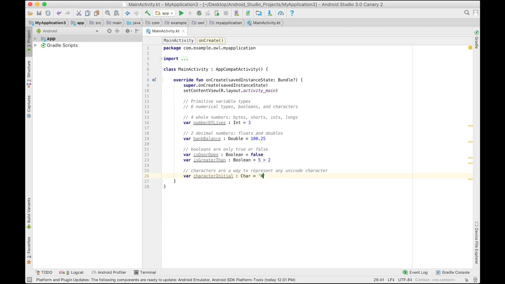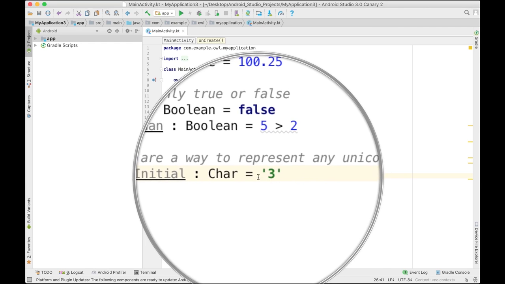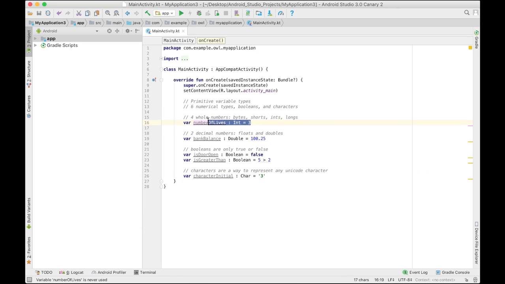But we could also, again, represent this with a number or a symbol. Just keep in mind it has to be of length 1, so this is not allowed, nor is something like this. Another thing to note is if I were to put a number in here, 3, this character 3 is definitely not the same as our numberOfLives variable, for a few reasons.